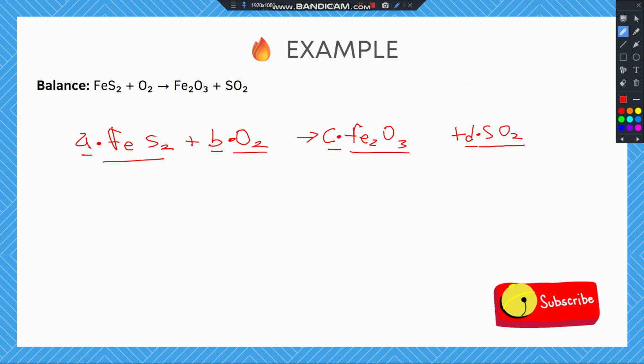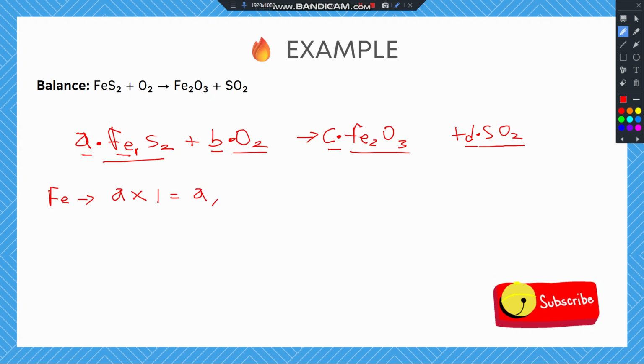Let's do that. So the first element that we have is iron, Fe. Alright, so now on the left hand side, you can see we have an atom of iron over here. It has no subscript, or its subscript is 1, even though it is not identified. Its coefficient is represented by this letter A. So that tells us that on the left hand side, the number of atoms of iron we have is A multiplied by 1, which gives us A.